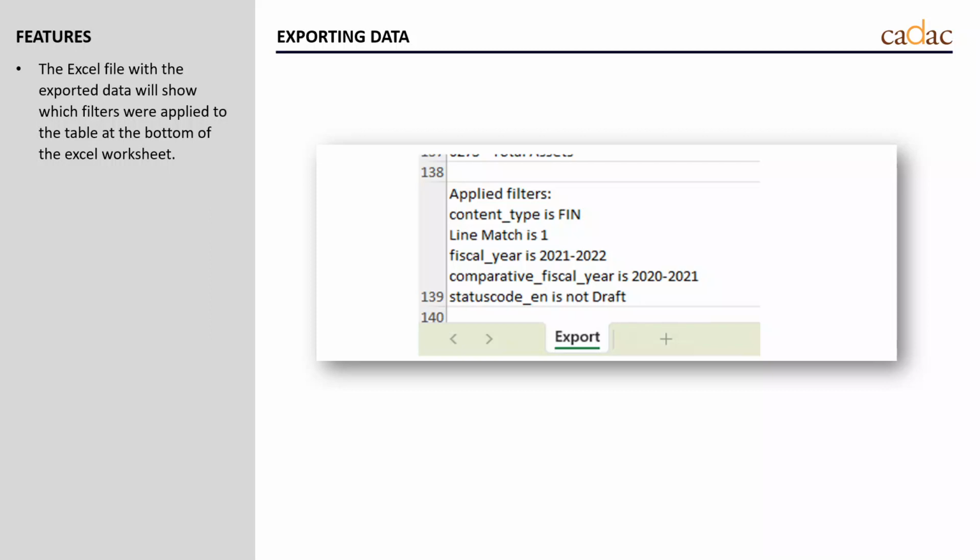There is a limitation to the data exports that we want to make you aware of. In Power BI, there is a data export limitation of 150,000 data intersections. This sounds like a lot, but some of those tables contain a wealth of information, pulling in data from a variety of different sources and databases in CADAC.